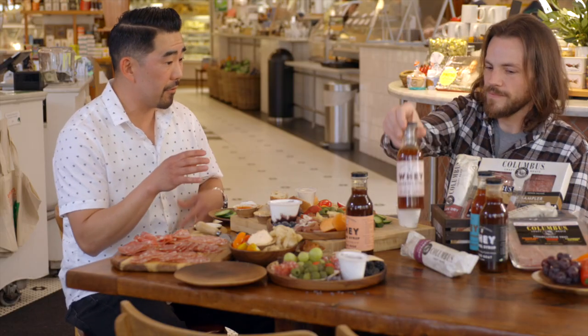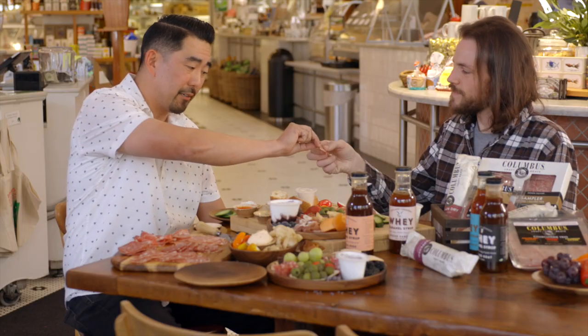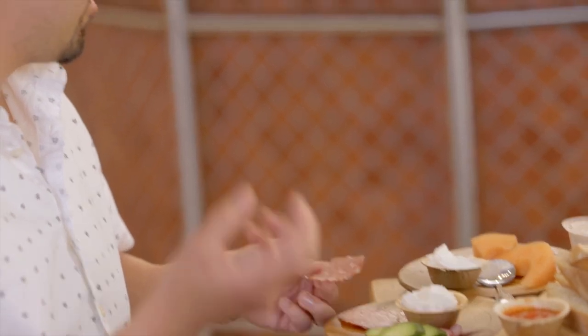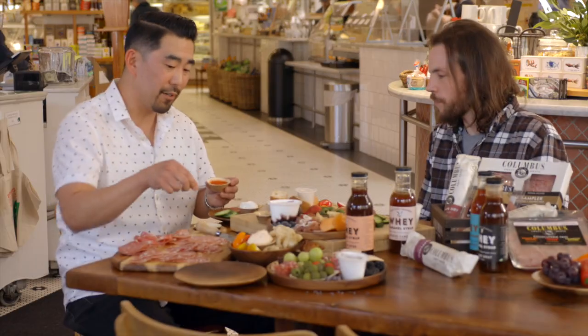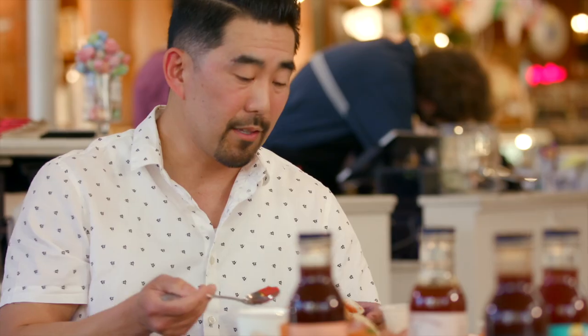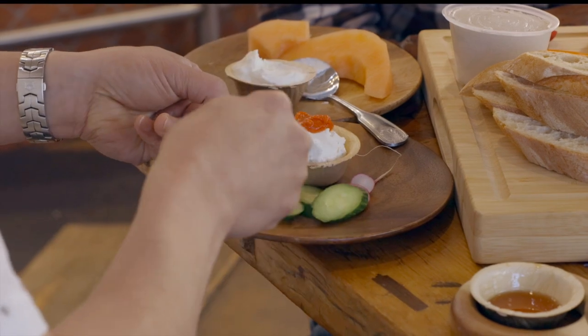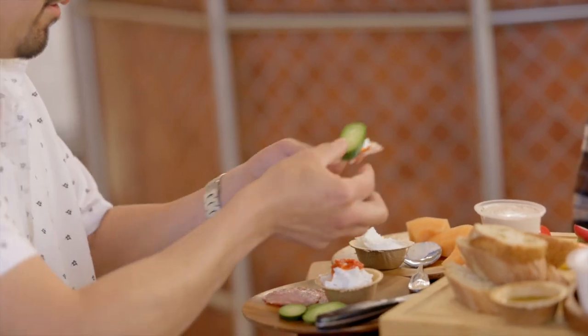Now I want to dive into some of the other varieties, like the Herbes de Provence — really calling out those herbaceous notes. The salami I want to pair with it is Rosette de Leon, one of my favorites. We dry-age it with a casing and add white peppercorn — it's more of a French-style salami. That dryness goes perfectly with the herbaceous notes. I also love adding some spiciness — we're going to do a Tunisian-style harissa spice, which adds a nice peppery note. A small dollop of chev on a cucumber slice, then just a little bit of harissa spice, and then add the Rosette de Leon on top.